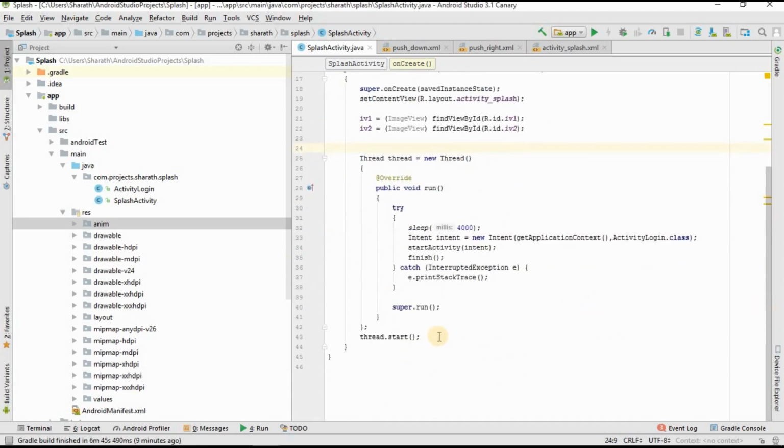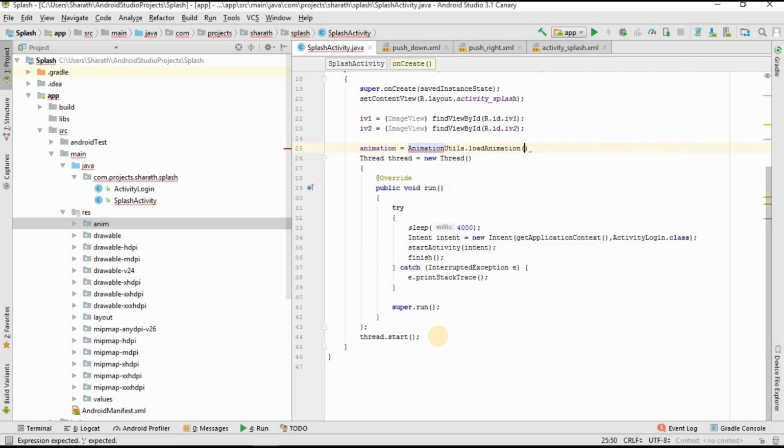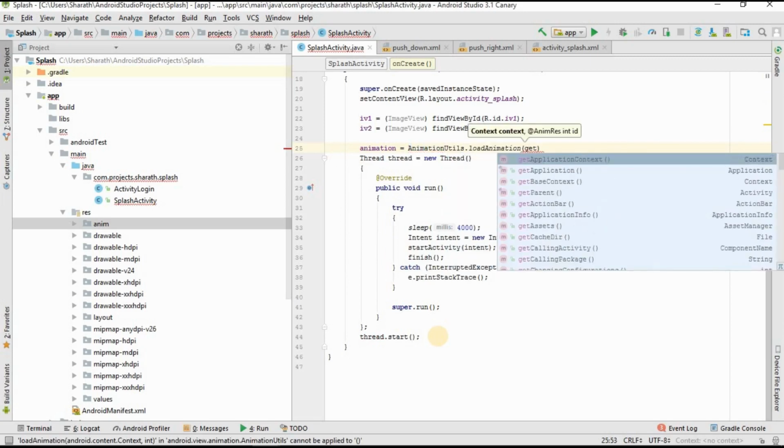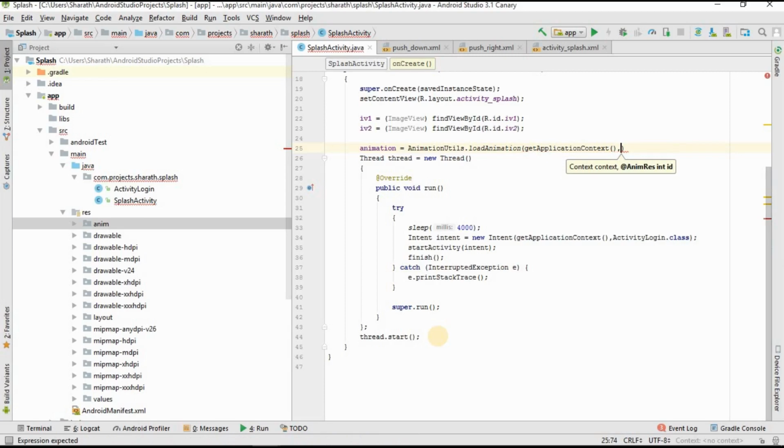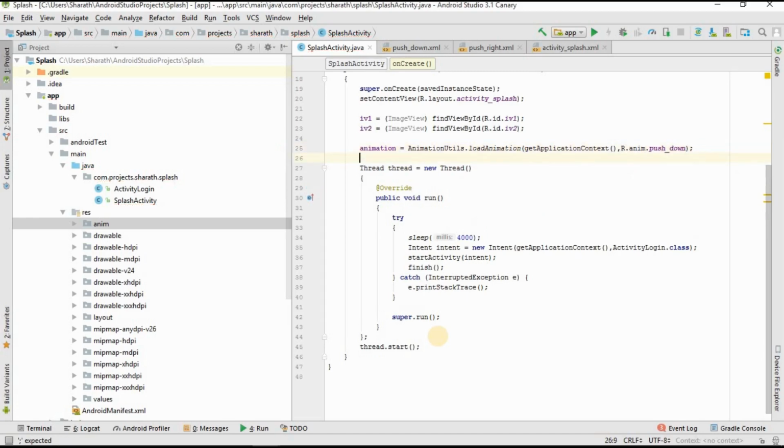Now we want to add the animation here. We have named it animation. So animation equals AnimationUtils.loadAnimation(getApplicationContext(), and our animation resource directory is named anim. For the logo we will use the push down animation, and for the app name we will use push right. So push down, iv1 is the logo.